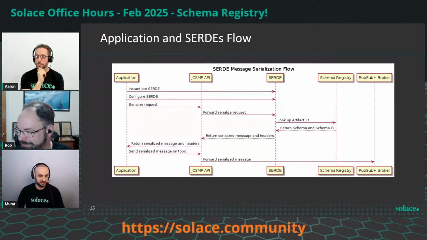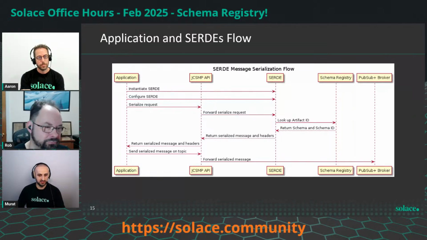Yeah. So, and I will be showing this in a little bit at our demo, but essentially the application is responsible for initiating and configuring the SERDES component itself. It will then send the serialized request to the JCSMP API in this case, because that's the only one available currently. And the API will forward that serialized request to the SERDES.